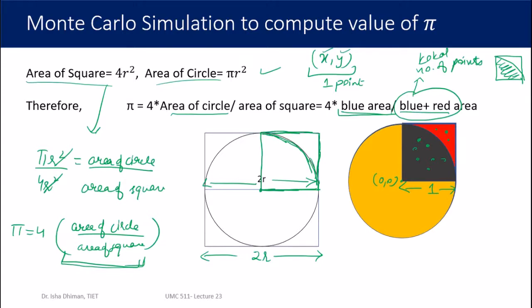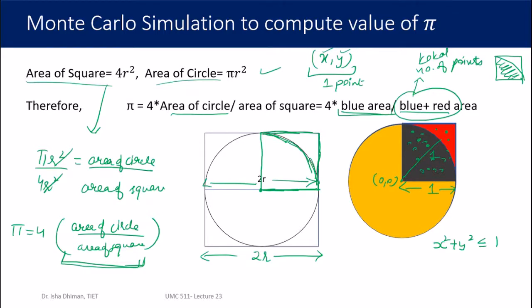So because it's a circle boundary and the radius is 1 unit, so this is obviously 1 unit. So any point lying in the interior or even on the boundary of this should satisfy x square plus y square less than or equal to 1, because I have assumed this point is 0 comma 0. So the equation of this circle is x square plus y square equals 1. So you want to count the interior of it. So x square plus y square less than or equal to 1.